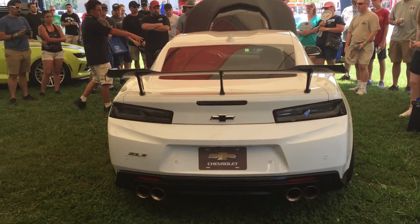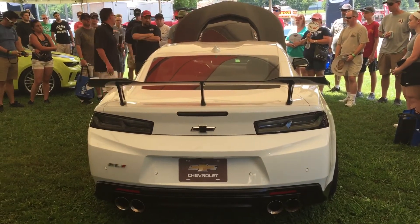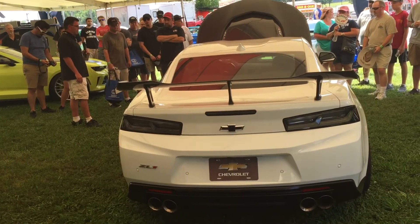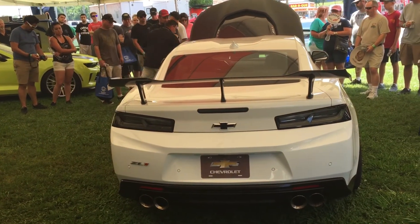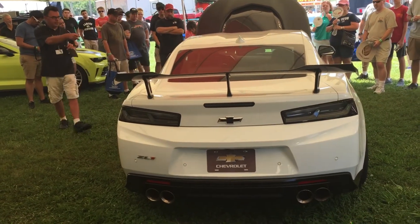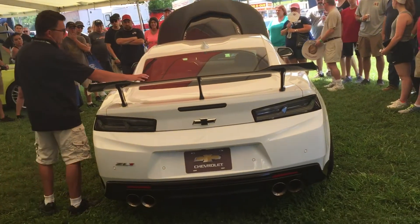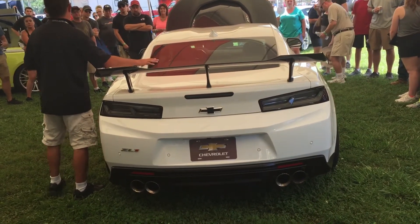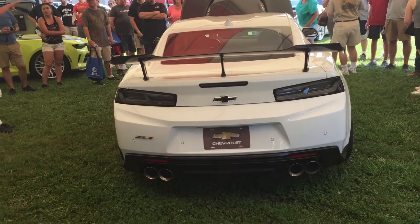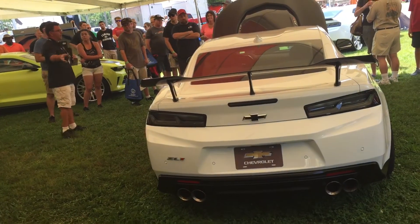The Multimatic aluminum struts shave 23 pounds off compared to traditional steel struts. The tires shed 13 pounds. We eliminated the front daytime running lamp center on the ZL1 for another seven pounds. It has a fixed rear seat for four pounds — the seat does not actuate forward. And a little-known fact: the glass is 1.5 millimeters thinner, shaving four additional pounds off the rear glass. So from a ZL1 Coupe to the ZL1 1LE, it's about 60 pounds lighter, in addition to all the other attributes.